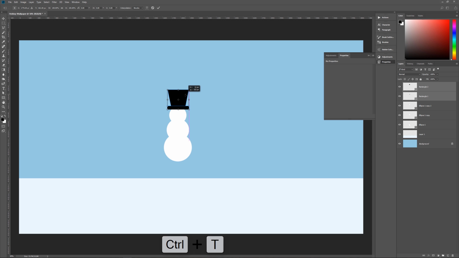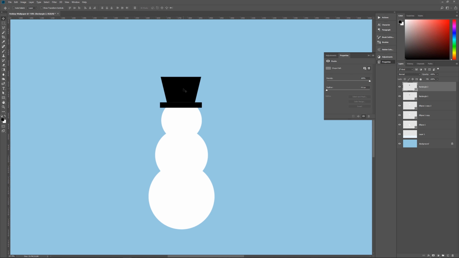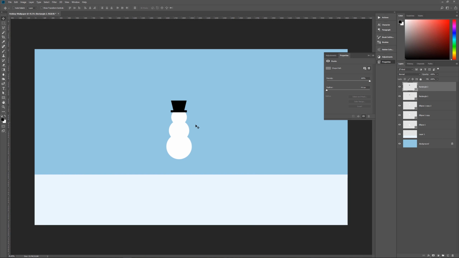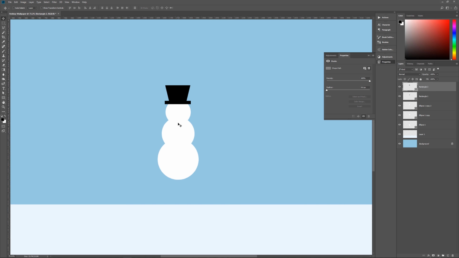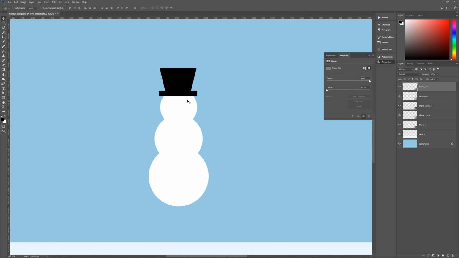And we're going to put this on his head, and make it small enough so that it looks like an actual top hat. So we can make this smaller like so. And there. Then we're going to move it so that it's centered over his head. Hit Enter, and we now have our top hat. Okay, the top hat seems to have a little bit of space there, so we're going to select this top part here, rectangle number 2, and just move it down one or two notches, and we now have it set properly. So now we want to zoom in, and we're going to make two eyeballs.